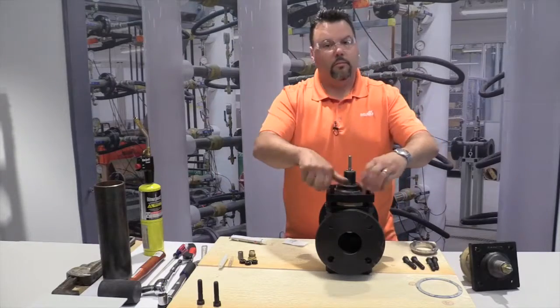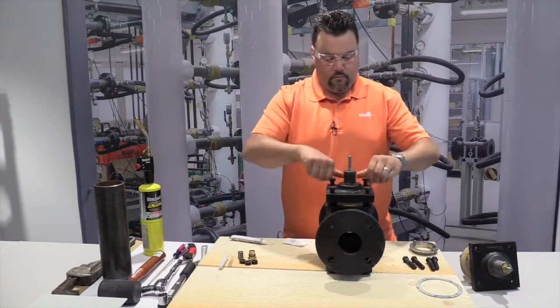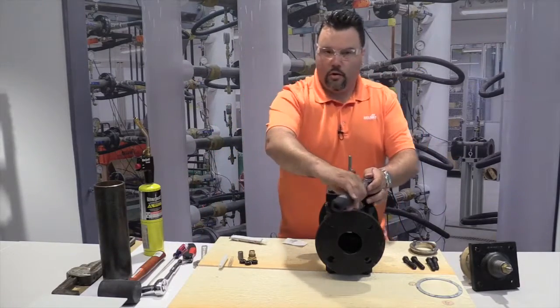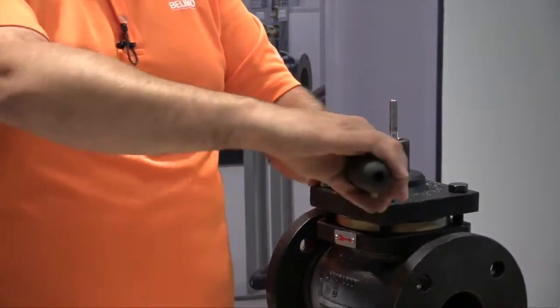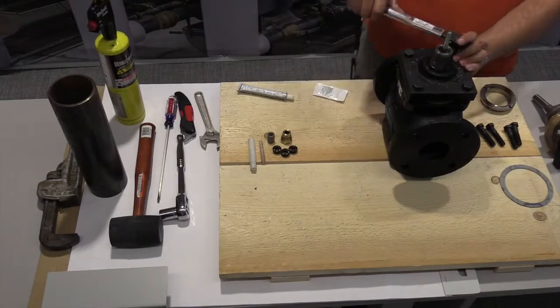From here, put in your new bolts. And then torque the bolts. This is where the torque wrench comes in, again, preset to 20 Newton meters. And you want to tighten this down in a star formation or crisscross.